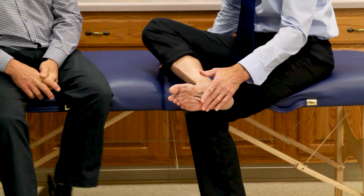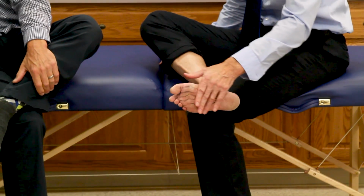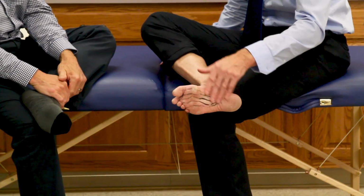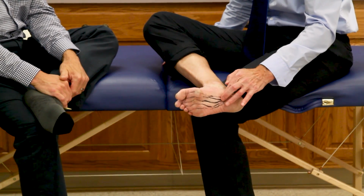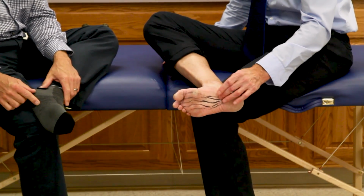Initially, when you injure the plantar fascia, which we think is some minor tears, a lot of times the whole arch hurts to start off with. I had a friend that just did this, and his whole arch was sore. I mean, no matter where I pushed on it. But eventually, it usually seems to kind of focus on that area where the main part of the stress is.